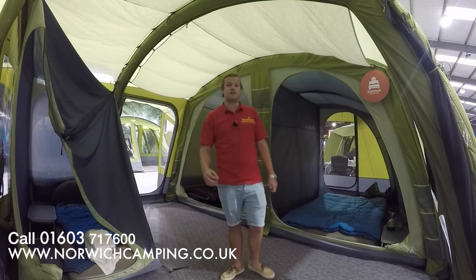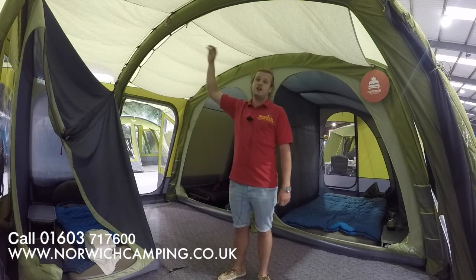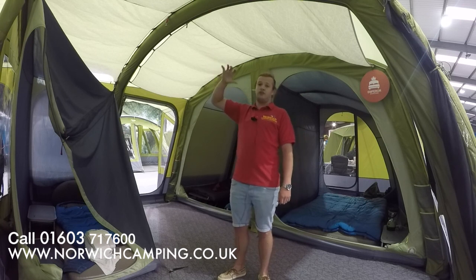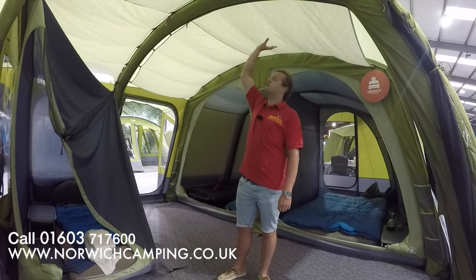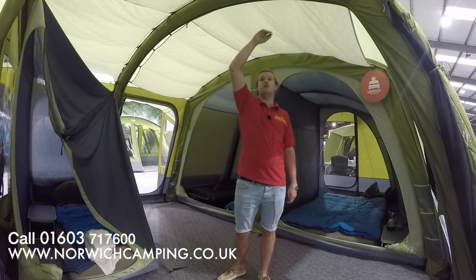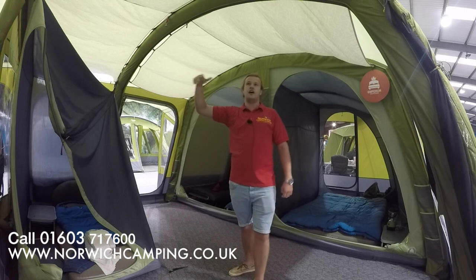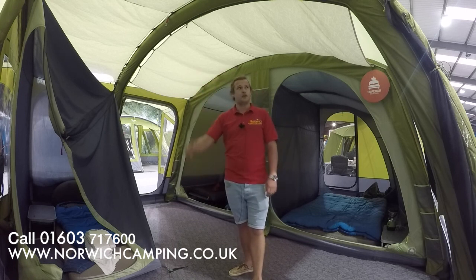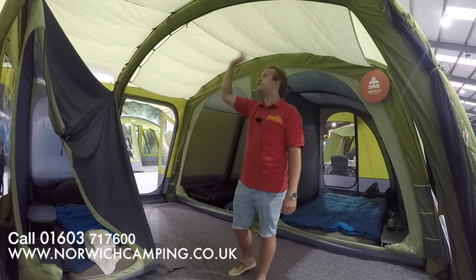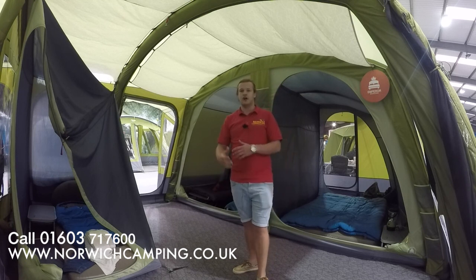In 2017 they brought out the SkyTrack system, which is like a little track that runs along the beams. They've got that in this tent this year and in a lot of the other tents as well. On here we have an optional roof liner — this gives it a much nicer feel inside the tent and can also help with condensation and breaking up the levels of air within the tent. You can also hang lights and loads of different accessories on that SkyTrack system, like hanging organisers and the Sunbeam lights.